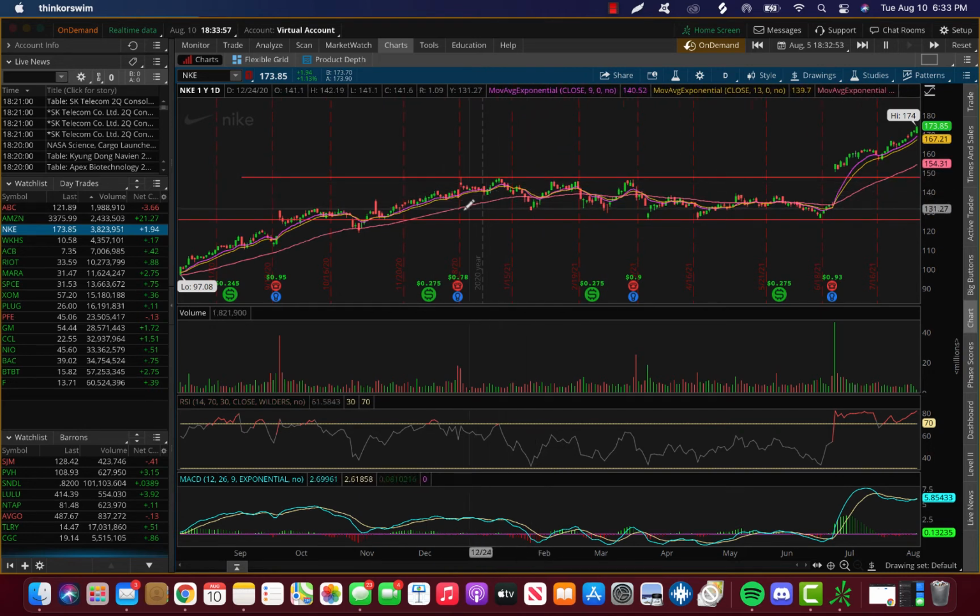As buyers try to buy it up, sellers come in and say, it's not worth that much, the stock price is overvalued, so we're going to sell this off. Or depending on whatever goes on in the market at the time, whether it's a catalyst play, earnings, or news, anything can impact the pricing or the trend of the stock price. Basically, the resistance is kind of like the glass ceiling for that time frame.